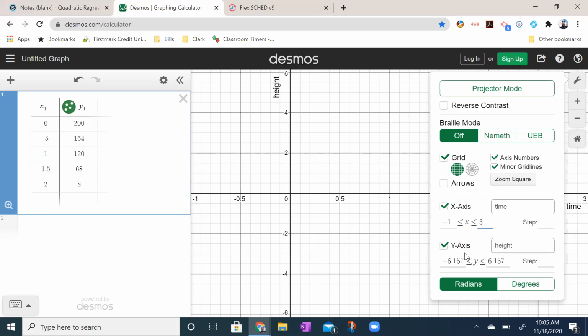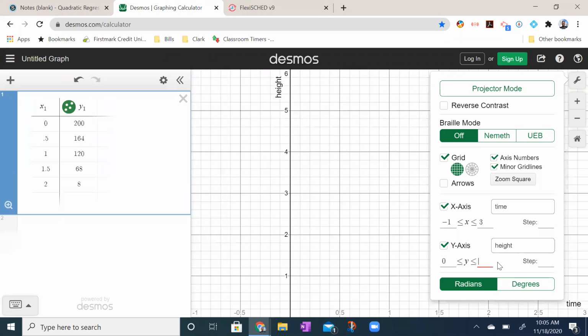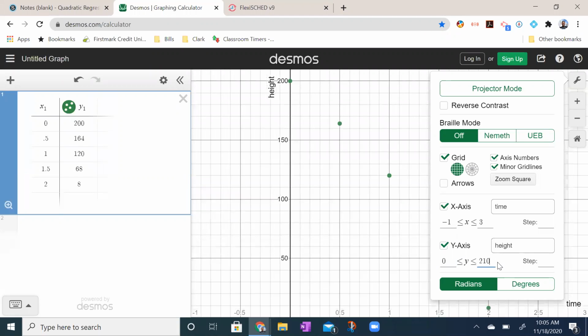And then on my Y-axis, 8 to 200. So let's go ahead and say 0 here, and then let's do 210, something like that, a little bit over. That way I have enough Y window. And then I can see right here, see how up here this is 210. If I didn't have the 10 up here, this dot would be right at the edge. So that's why I'm saying go a little bit above it, just so you have a good window to view it.